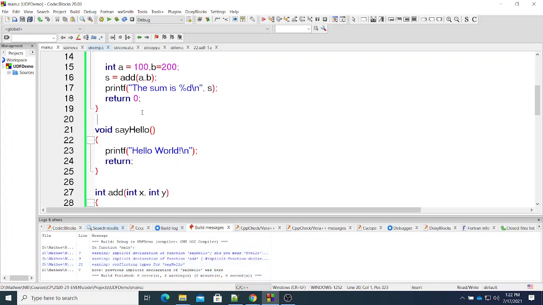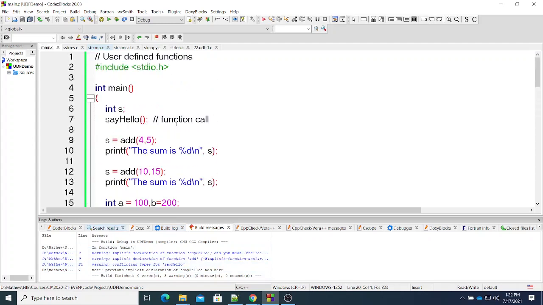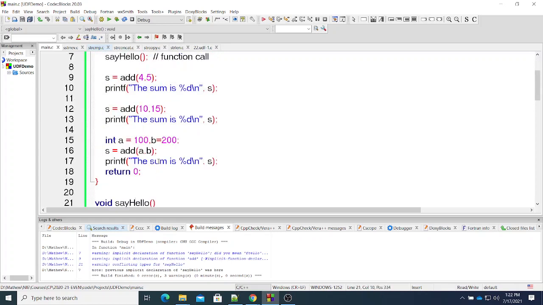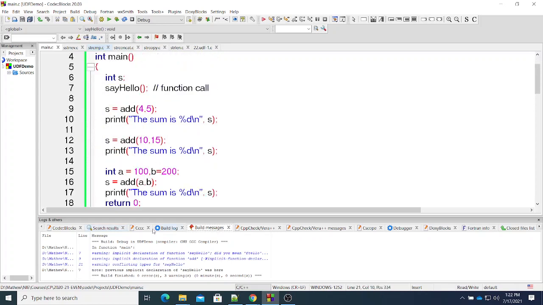Our purpose is we want the main function to be in the beginning and user defined functions all later. If I put it that way, I am getting so many warnings, and sometimes these warnings may result in an execution error, a wrong result also. So how to avoid this?